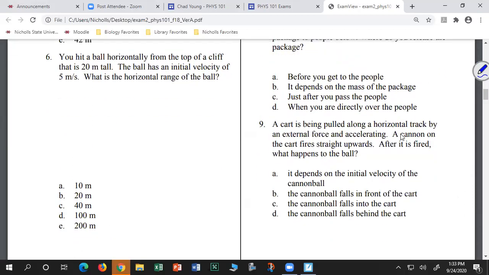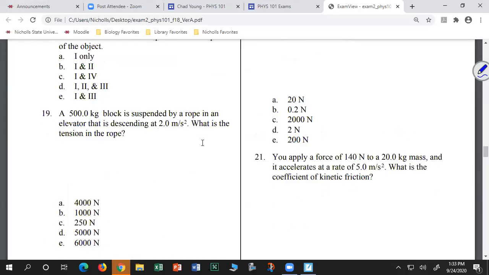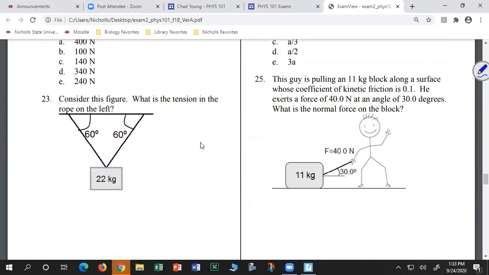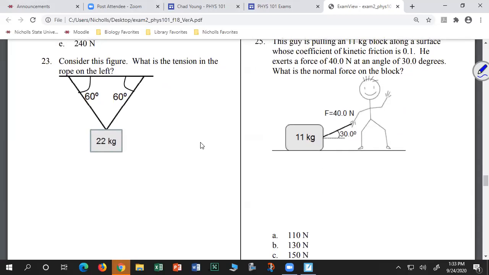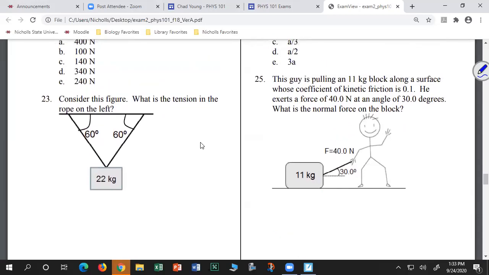All right. Any of these questions standing out to you? Sure. Okay, good. This is probably one of the more difficult questions. It's about the same difficulty as the inclined plane problems. But you follow the same procedure. You draw your vectors, you resolve your vectors, you apply Newton's second law, and then you solve the equations.